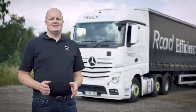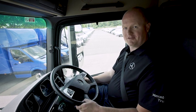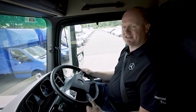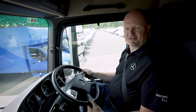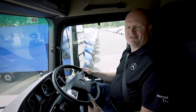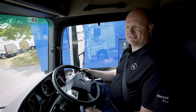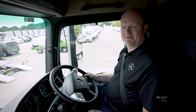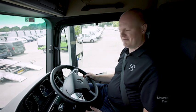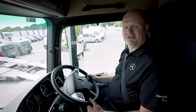Crawl function makes manoeuvring really easy even with a loaded trailer. Activating crawl function is simple: select a forward or reverse gear, apply a little bit of throttle just to pull away, and that's it — you're in crawl function. The vehicle will now crawl along at idle speed for as long as you need it to. If you want to go a little bit faster or a little bit slower, manually select the gear you want. If you need to slow down for more precise manoeuvring, you can use the foot brake. When you're ready to move away again, let go of the foot brake and the vehicle will carry on where you left off.